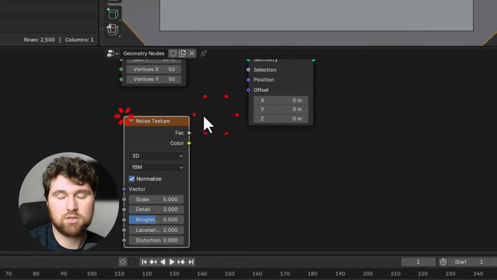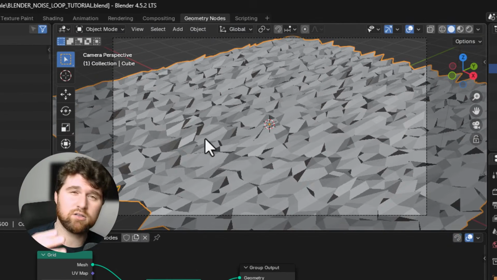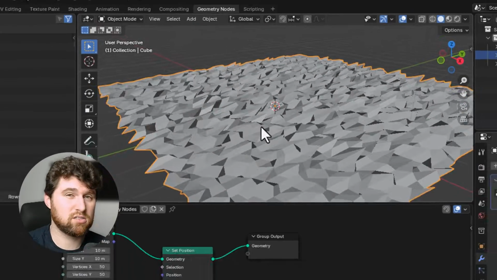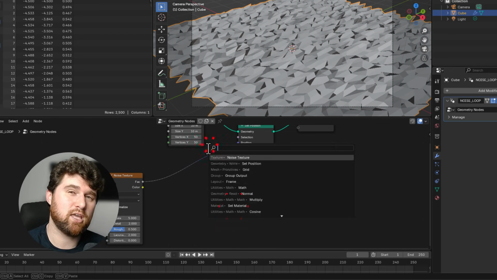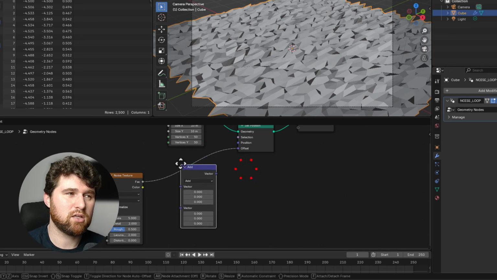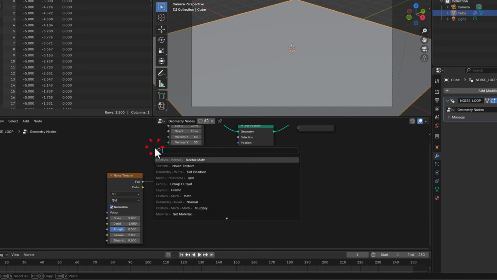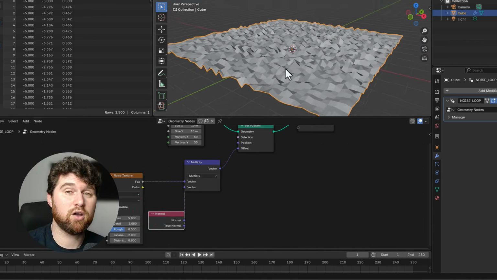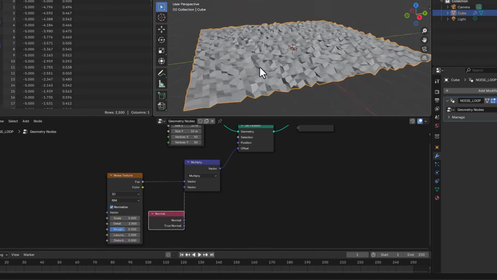Add a noise texture, connect, and you can see that we have our displacement, but it's kind of bad because it's going just in one direction, so we have to add a new math to it and multiply it by the normals. Now we have our good displacement.